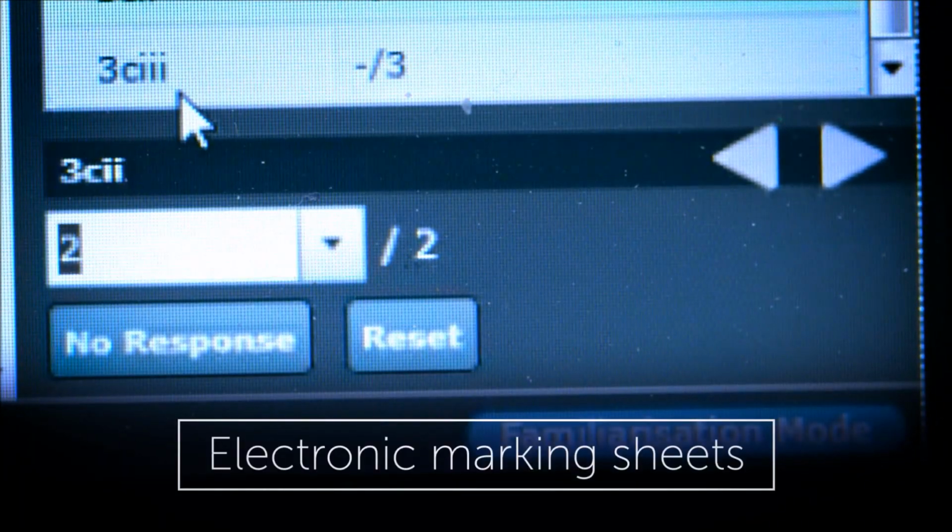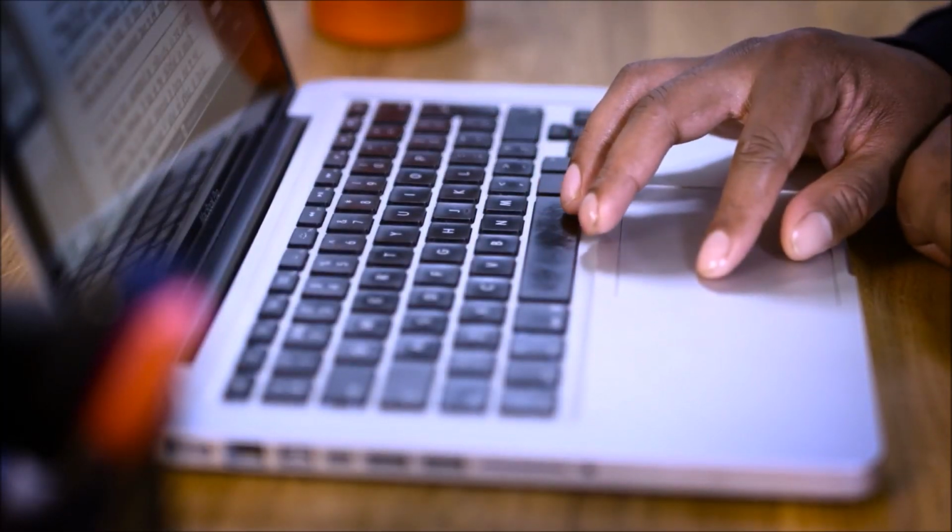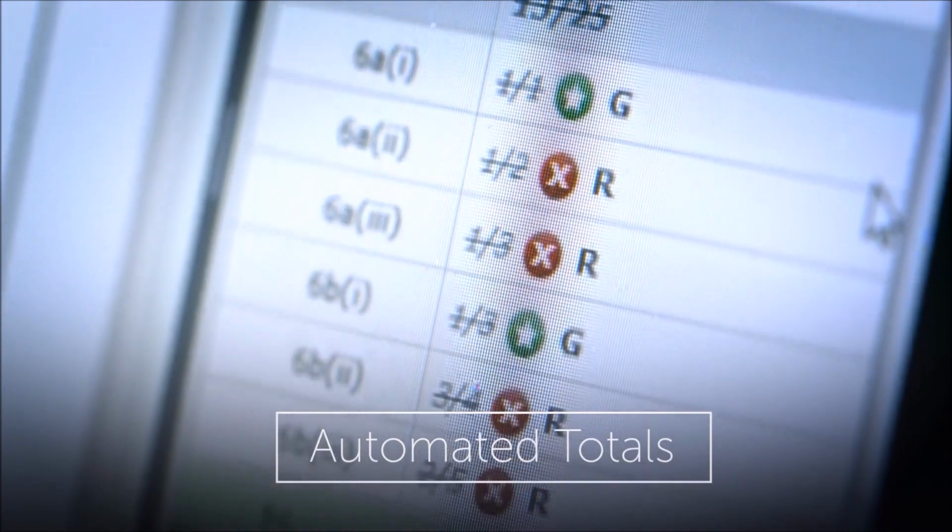As the examiner assesses the exam paper, marks from each question are also keyed into a marking column, which automatically calculates the final raw mark. This is not yet the final grade. The final grade is awarded according to the grade boundaries set by the exam board.